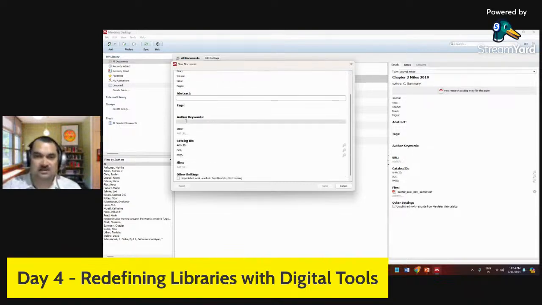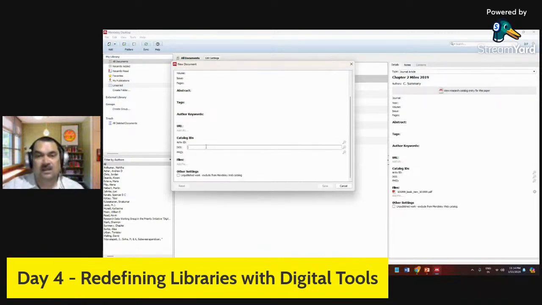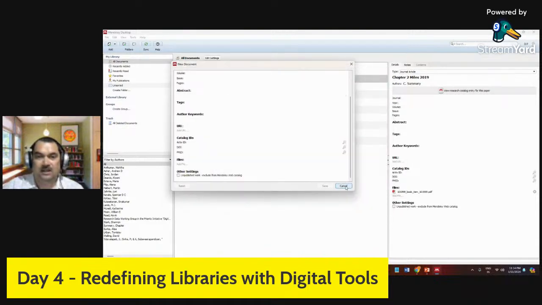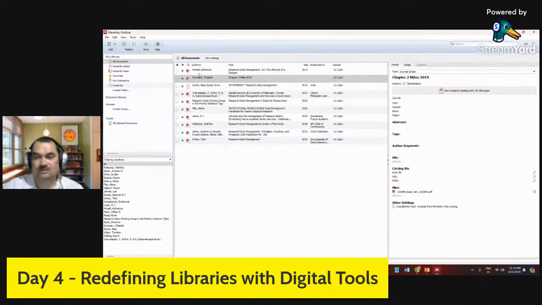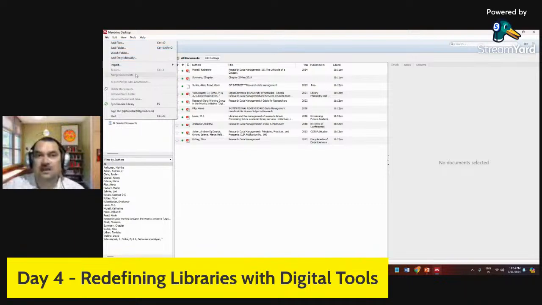You can write the abstract, you can write the tag, you can write the keyword, the URL, and the digital object identifier, and finally you can add the file if you have, and then you can save it. So what will happen? It will be part of your Mendeley library. So these four options allow you to add the file to your Mendeley library.